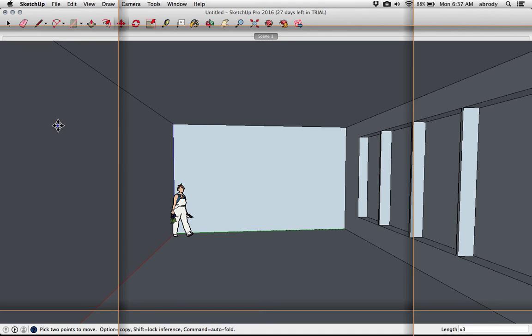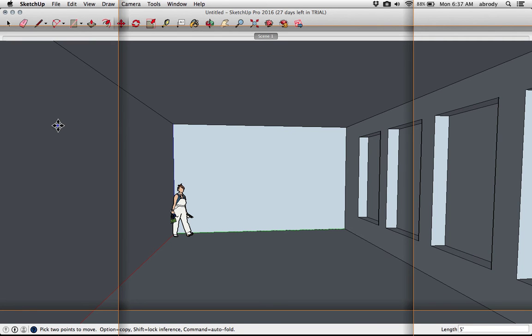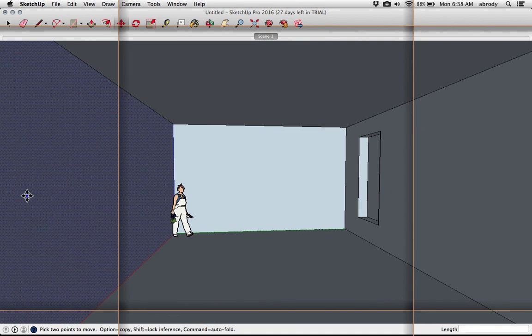If I change the distance between these objects, I think I typed in 4 feet. If I type in 5 feet and enter, it will change the spacing of all those copies. And if I go back and type in X2 again, it will reduce the number of copies. You can also, if you have an object, and this is actually true for windows very frequently, I'm going to make a copy of this window, and I'll copy it down here, but perhaps, oops, what did I do? Perhaps I just want a copy, and I don't know how many I want in between here.